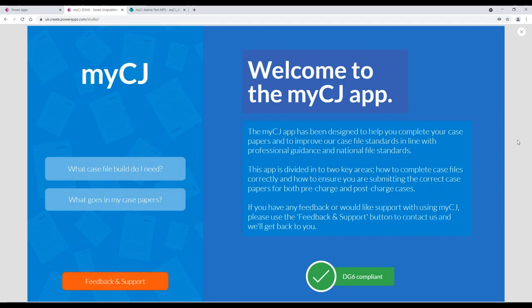Before I go into the app itself, which should hopefully be up on your screen at the moment, I'll just explain what case papers are to people who don't understand. When a police officer goes out and arrests somebody, they will put together things like witness statements, evidence lists, witness lists, everything that goes along as part of the actual case, so the case evidence in itself. They will then submit that information to the Crown Prosecution Service, who will use it to go to court, present at the first hearing and try to secure a conviction of the person we're prosecuting. It's always been very complex.